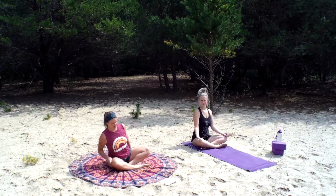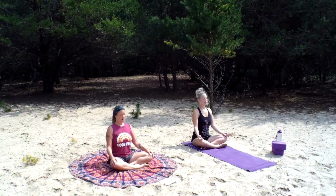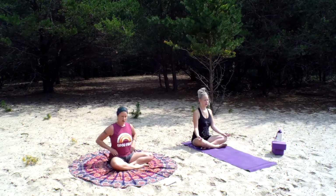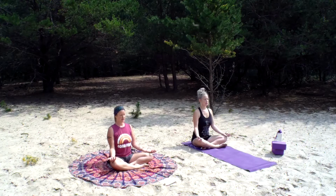So we're going to start with a nice pranayama, or conscious breathing. So find a nice, gentle, seated position, something that's comfortable. If you're tight in your hip flexors, adding height underneath your pelvis can help open up. Find length in your spine by grounding down the sitting bones into the earth and feel the energy coming out the crown of your head. Palms can rest anywhere on your lap, palms up, palms down, whatever is comfortable for you for today.